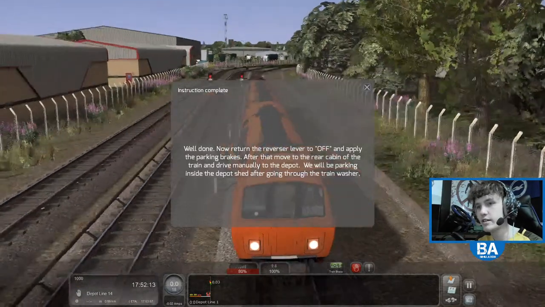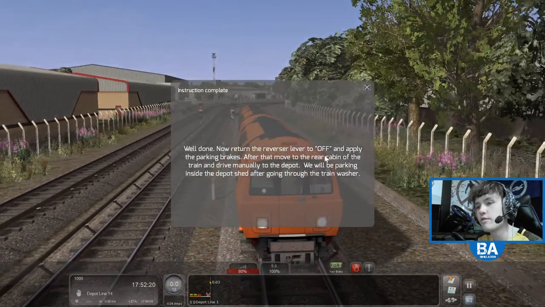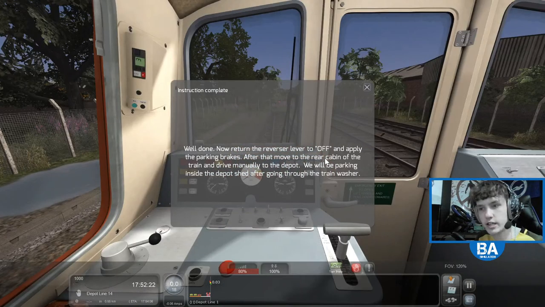Yeah, no, yeah, Decker, is it? They're all about, you know, we need more jobs, and then they're making stuff driverless. Now, turn the reverser lever to off and apply the parking brakes. After that, move to the rear cabin of the train and drive manually to the depot. Okay, well, we can do that.